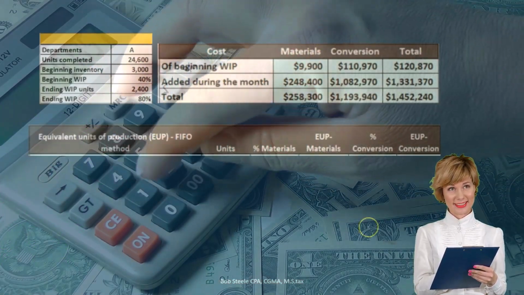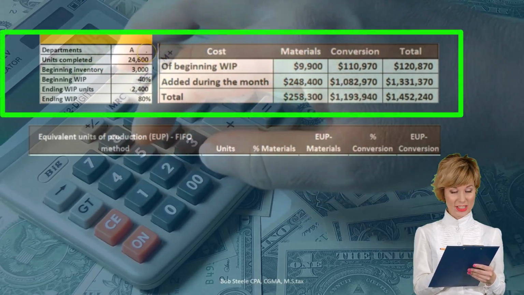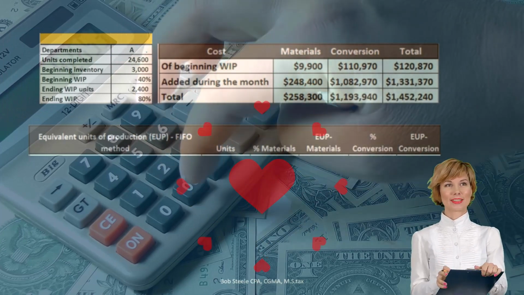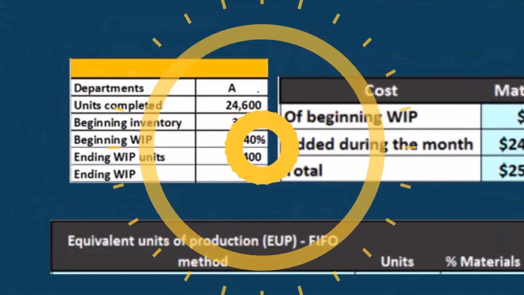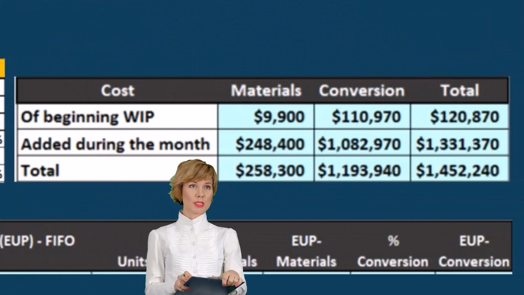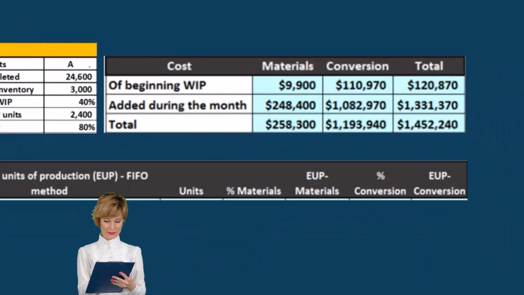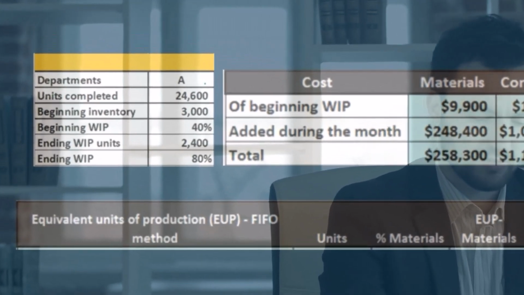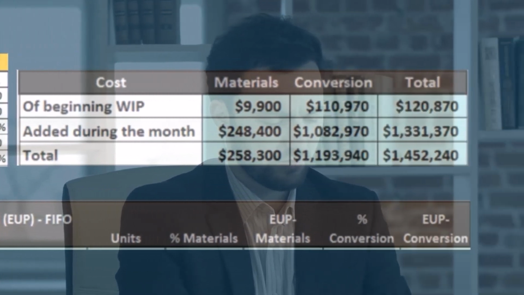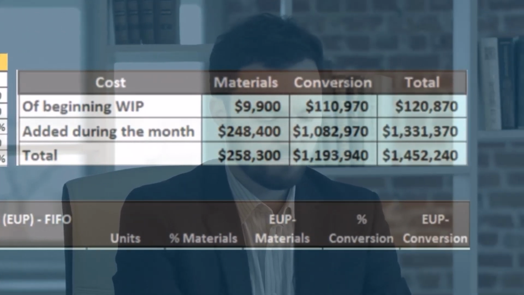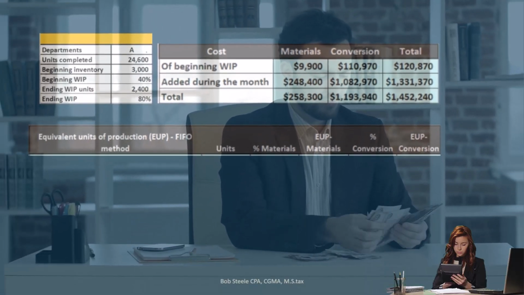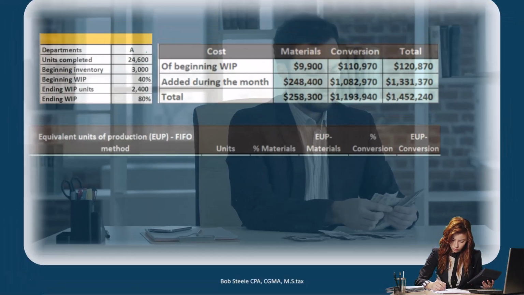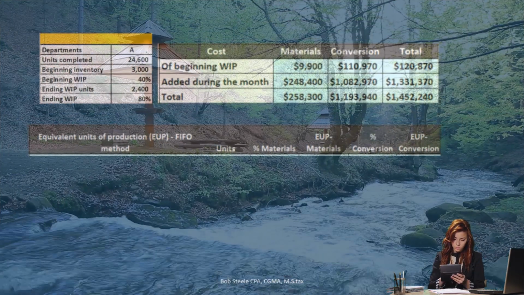Alright, so this is the information that we will have here. We're going to be focusing on Department A. We're assuming there are two departments in a process cost system. So remember, when we're thinking about a process cost system, we're thinking about something that makes the same type of units, something like taffy or oil, where every unit is the same, and therefore we're going to allocate the cost of the production to a particular process. In this case, we're going to have process A and process B, department A and department B, and follow the costs through that flow in this way.